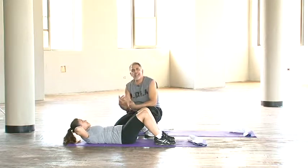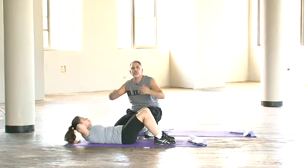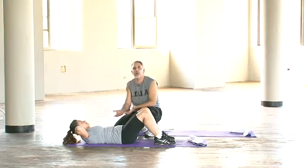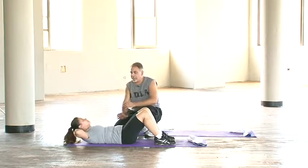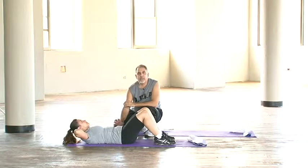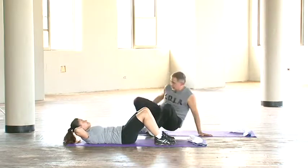We keep on going. You got to keep on pushing yourself. Sometimes you say, oh, I'm going to fail. I'm getting too weak. We just keep on pushing it. We keep on going through. Okay, now remember, if you're dizzy, like I mentioned before, you have to stop. But we're contracting our abs, going up and down. You get a nice rhythm, a nice beat. Okay, we're going to be doing this for 5 minutes.